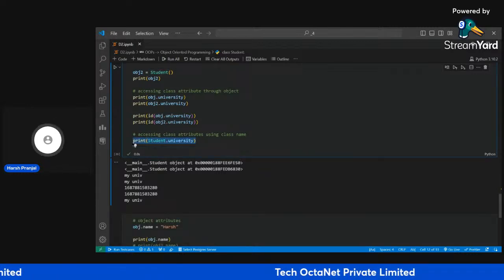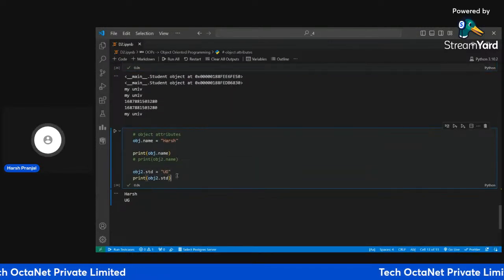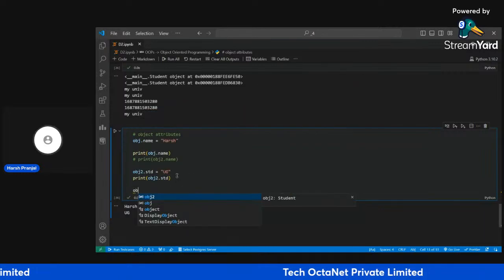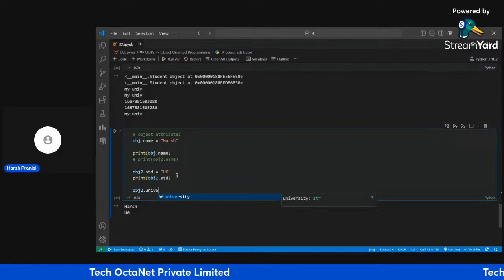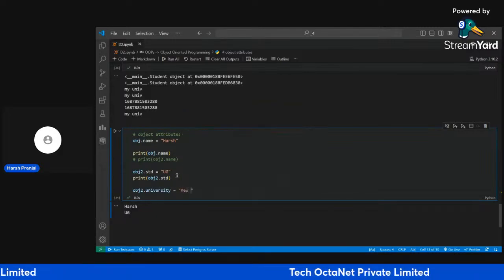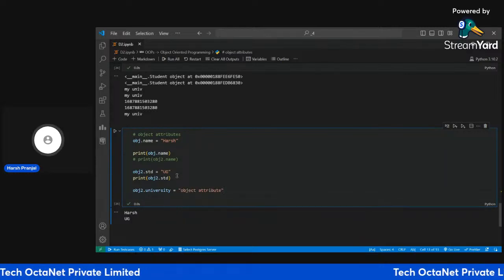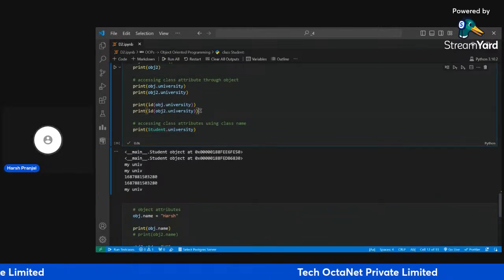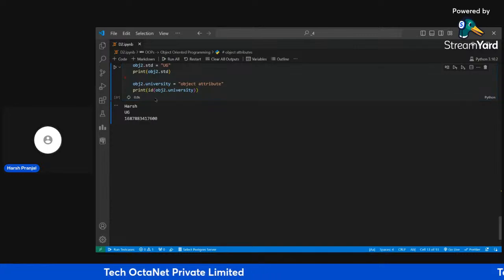Now, why are there two different types of access given? Because suppose you create a university attribute for your object 2. And now in this case, if I try to print this object's university, see what we will get.